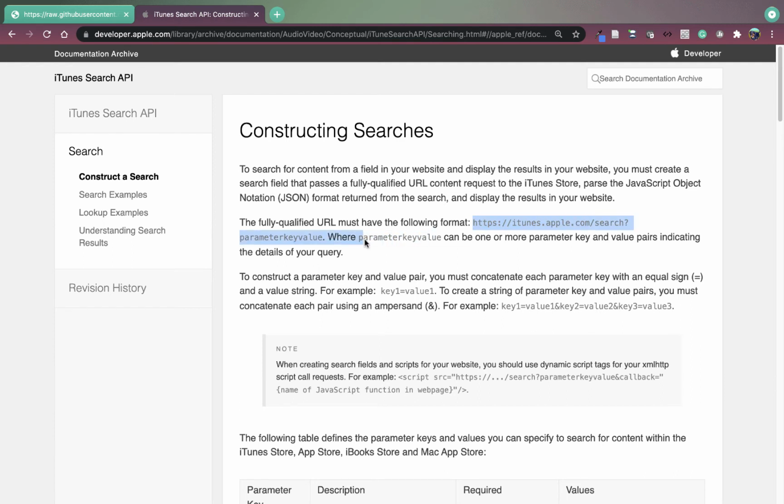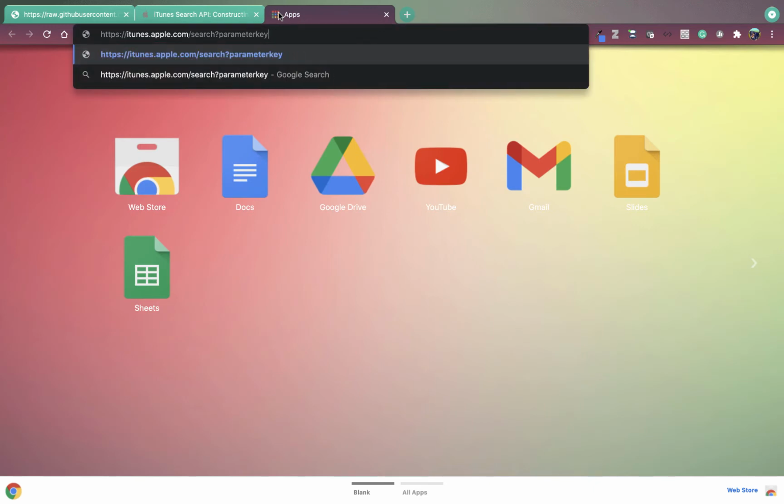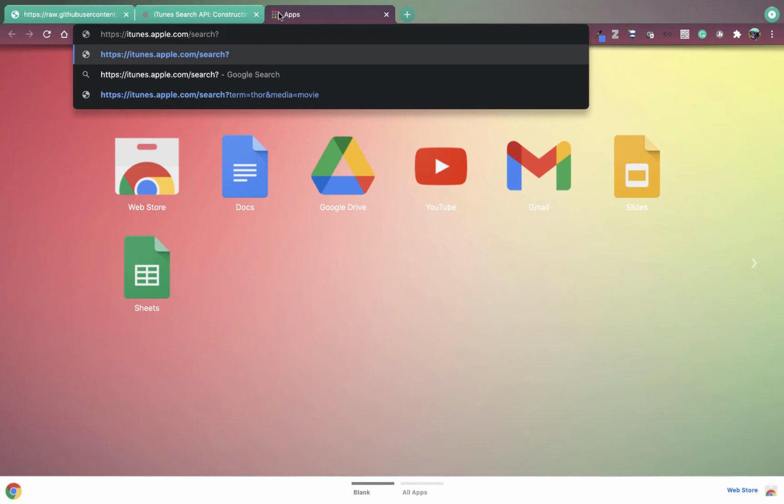In fact, I'll show it here so you can reproduce it in case for some reason you can't access my example data. itunes.apple.com/search, question mark, and then we have our search term. I simply did Thor because it returned 6 results when I specified that the media type was movie, which was a nice, small, manageable size to work with, but you can put whatever search term you want in here.